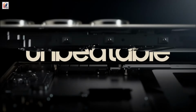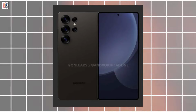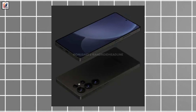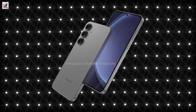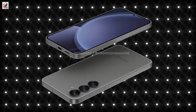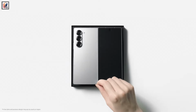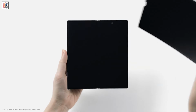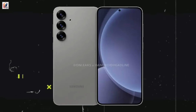To round out the Galaxy S25 series, we've seen leaked renders for two phones in the Samsung Galaxy S25 series. First, we saw the S25 Ultra model and the vanilla model S25. Now, here's your first look at the Galaxy S25 Plus according to these renders from OnLeaks and Android Headlines. The Galaxy S25 Plus will follow the design of the Galaxy Z Fold 6. That includes flat sides and the camera rings, which is a pretty polarizing decision by Samsung.